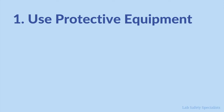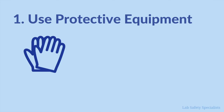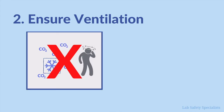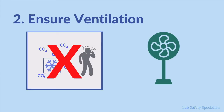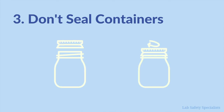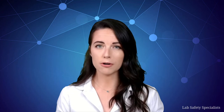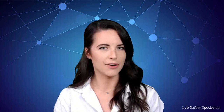Let's go over a quick guide to make sure that you're using dry ice as safely as possible. First of all, handle dry ice with approved gloves and all of your regular personal protective equipment. You might also use tongs to pick up the dry ice. Never use dry ice in closed and confined spaces — make sure the area is always well ventilated. Never ever tightly seal containers that aren't approved to contain dry ice. From keeping your groceries cold in transit to freezing your biological samples, dry ice is pretty great. But let's make sure to be careful and keep the accidental party tricks out of the lab.